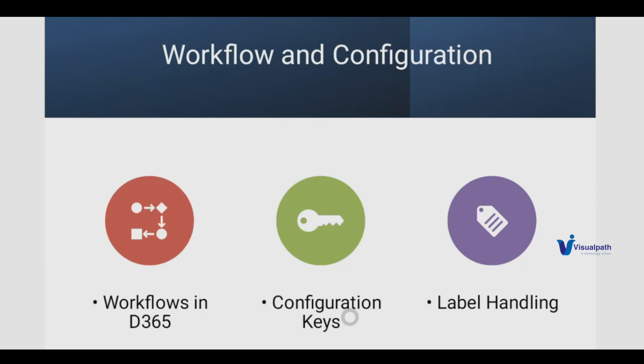Then you have configuration keys. Based on the configuration keys, you can enable or disable certain functionalities in different regions. If a configuration key is enabled in the US and not in India, then you will not be able to use that particular feature in Indian legal entities or Indian companies, but in the US companies you will be able to use it. Some features are specifically meant for a region, like GST.